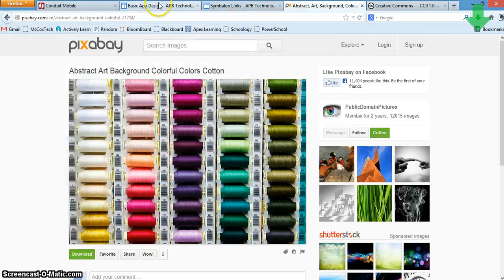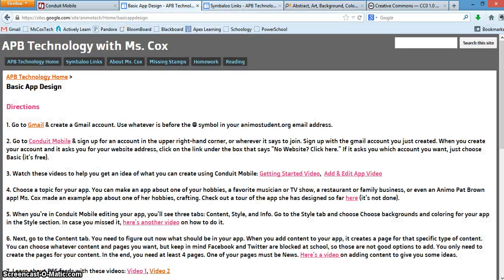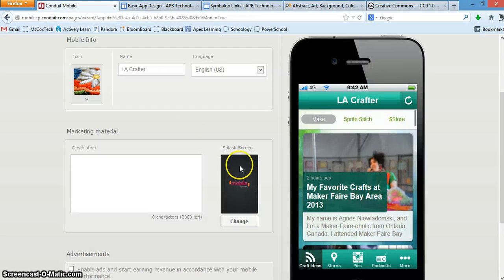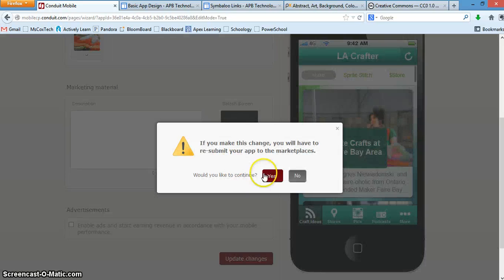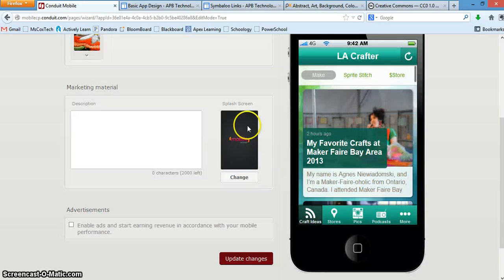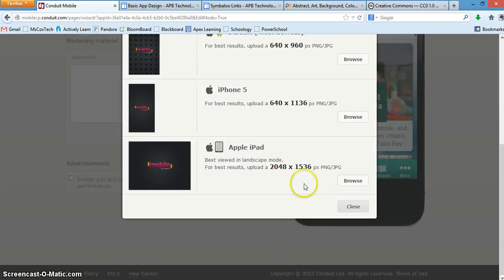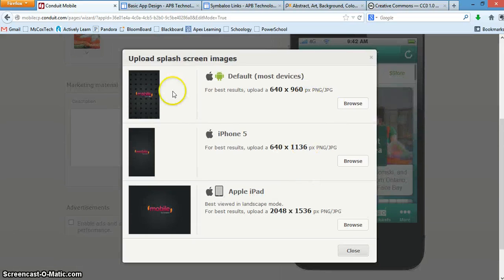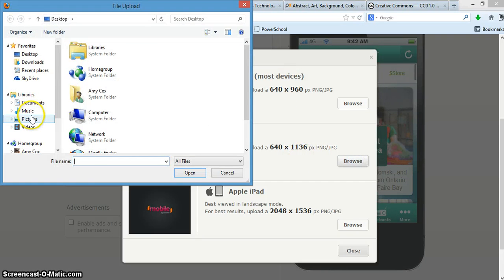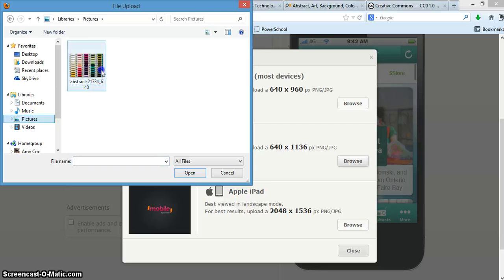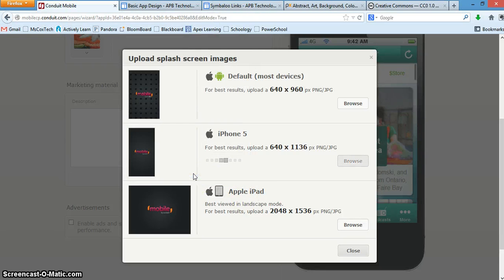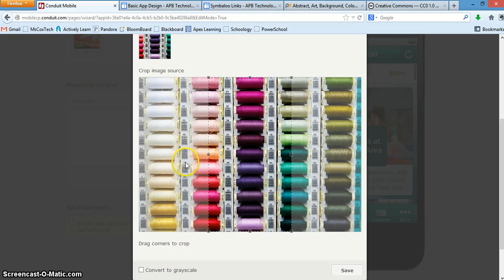There's nothing in there. Let me go back to Conduit, and let's say I want to change the splash screen, because right now it just says Conduit Mobile. That's kind of boring. So when the app loads, I'm going to browse, grab that image, and this would be the image that comes up when the app loads.